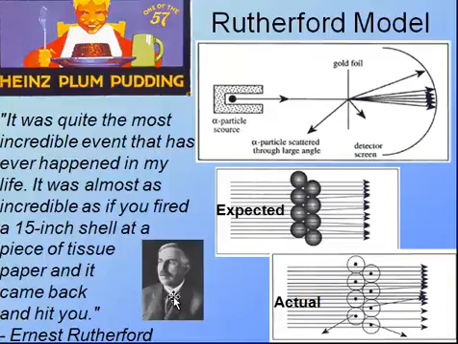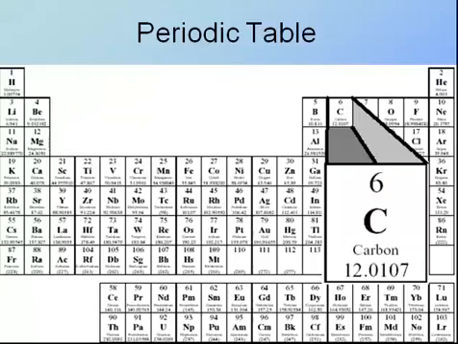Since the days of Rutherford in the 20s or 30s, whenever that was, we have learned a lot more about the atom, and so we know he was right. But that was a pretty good guess and a pretty good experiment that led people to a better understanding of atoms. That understanding today is encapsulated in what we call the periodic table. This is a single sheet of paper that gives us an awful lot of information about the stuff of the universe.